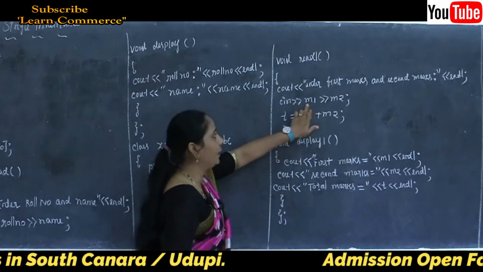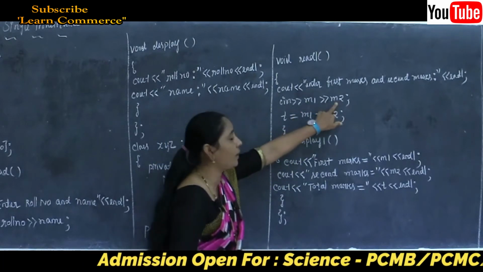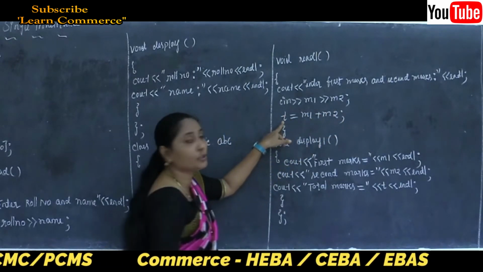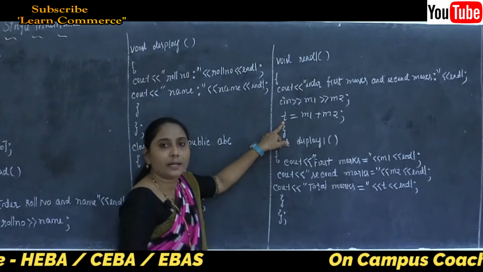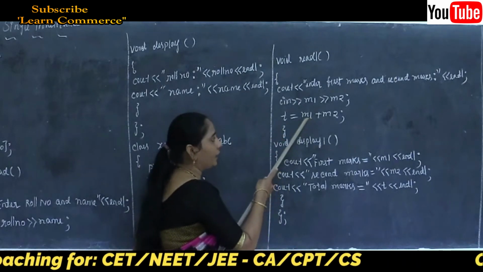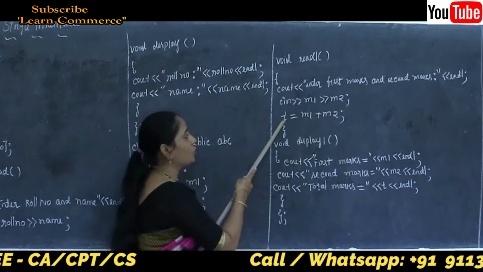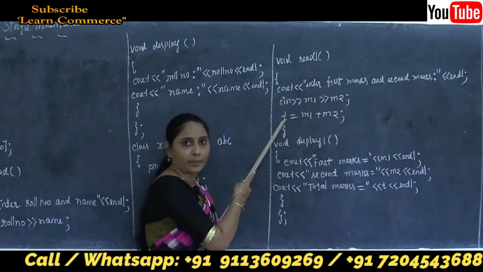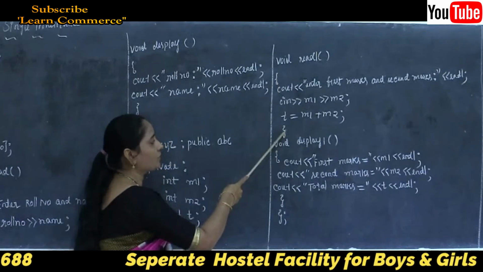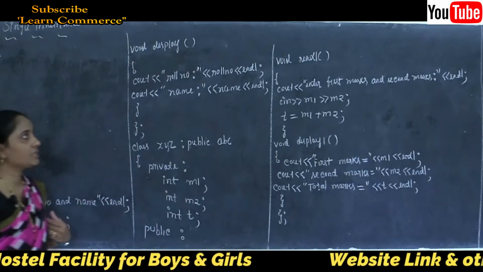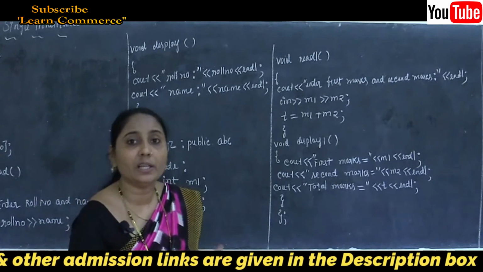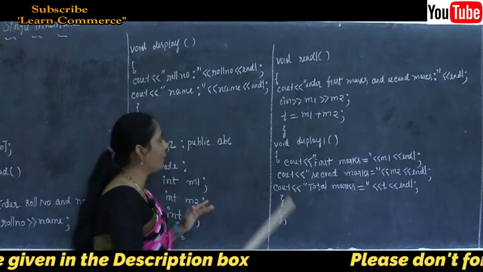Whatever we entered, maybe the M1 marks is 100 and the M2 marks is also 100, that means 100 plus 100 marks is going to go into another member data, called T, that is equal to the total. Clear this point here? So whatever M1 and M2 marks we entered, such total is going to be taken by our another member data called T here. And after that we open the curly bracket, so such bracket is going to close. Now this is the information, that means we just inputted the information by using the member function read1. Clear this point? By using the member function read1.